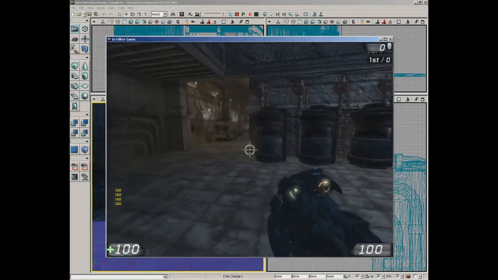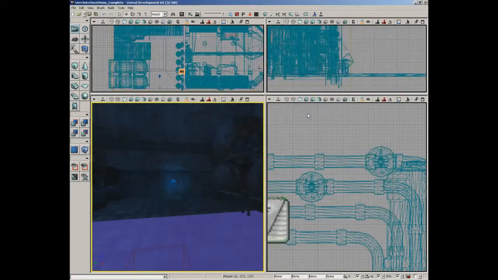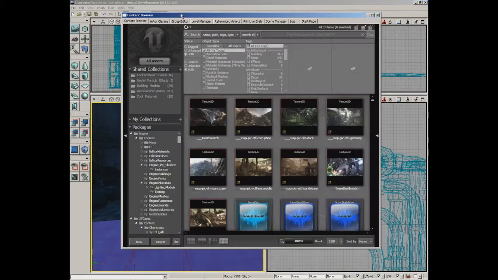And we get an ensuing firefight with this little battle robot. Now, what I'd like to do first is just give you a quick rundown, or kind of a general overview, if you will, of how this setup works, and then in the next video, we'll actually go through the process of setting it up. Now, let's begin inside the content browser, and I'm going to take a look at the package that contains all of this stuff.